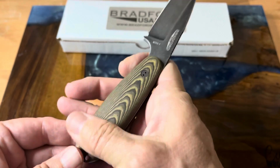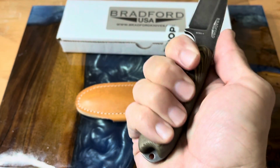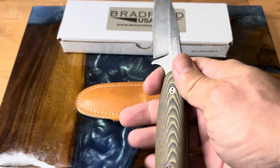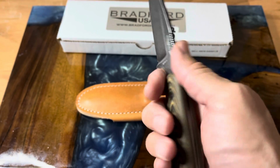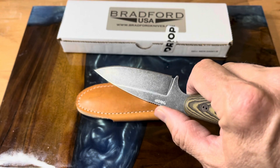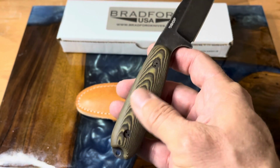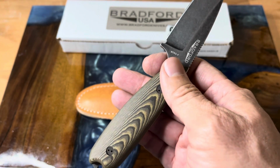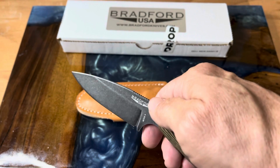It is smooth. So I don't know, I haven't used it in any kind of wet conditions. Everything here is super dry, so it has not been an issue for me. I haven't found my hand slipping or anything like that. So it's a really nice material. This is the first exposure I've had to Richlite. I know that Case has come out with a Richlite series, and I have not messed with any of that yet. So definitely something I do want to check out.